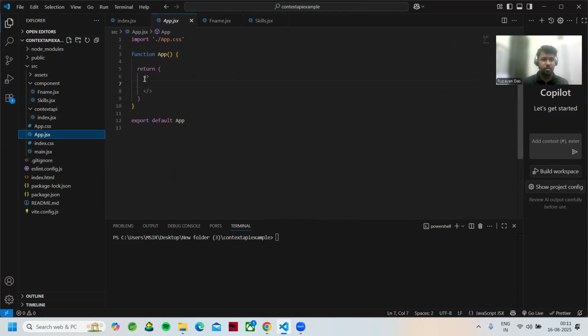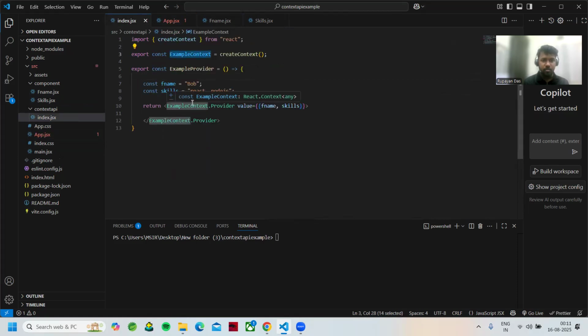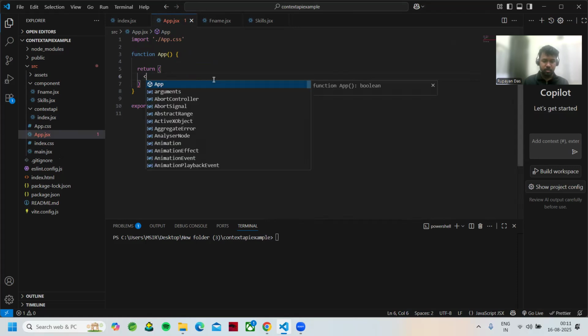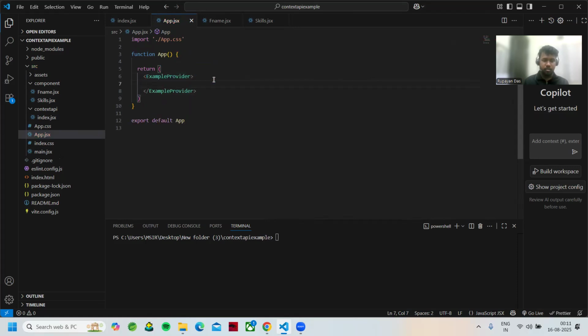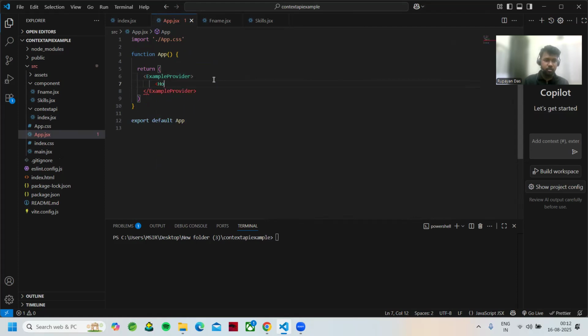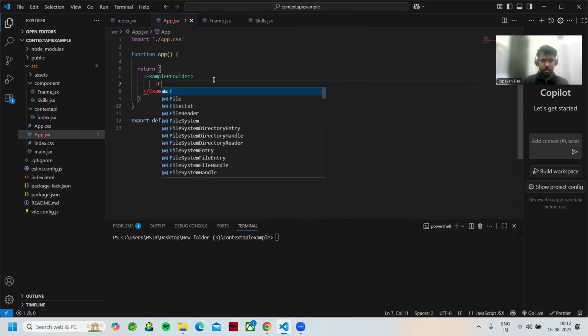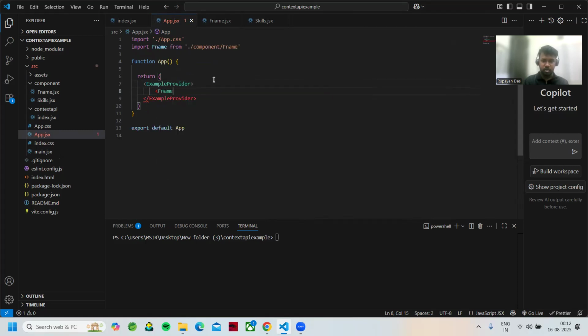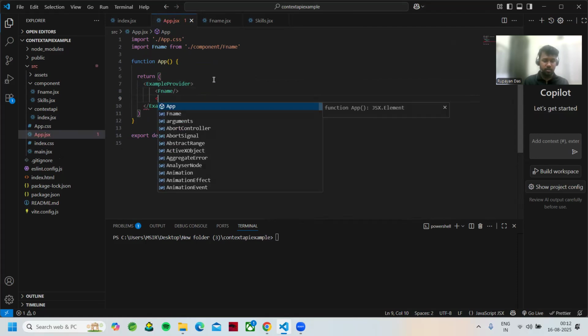Okay, so everything is ready. Now in app.jsx, I need to wrap my components inside the provider. My provider name was ExampleProvider. Here I need to wrap my fname component and my skills component.